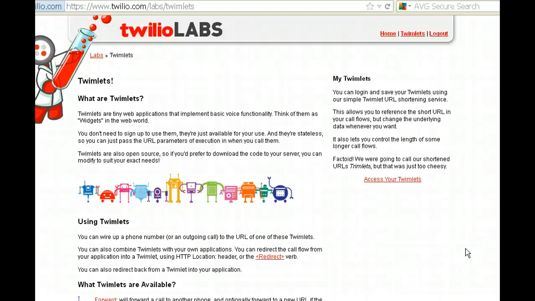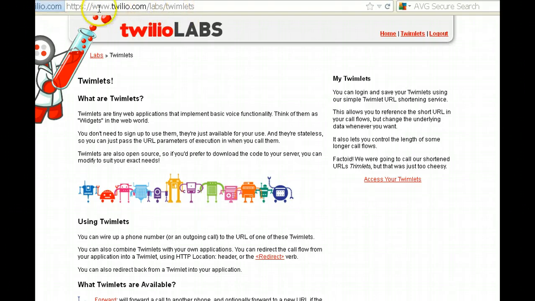Okay, today I'm going to introduce you to a really handy tool to develop Twilio apps using Twimlets and chaining Twimlets together. You may not be aware that there is code out there where you can basically hook up, generate some code and hook up to Twilio's PHP code to make your apps.